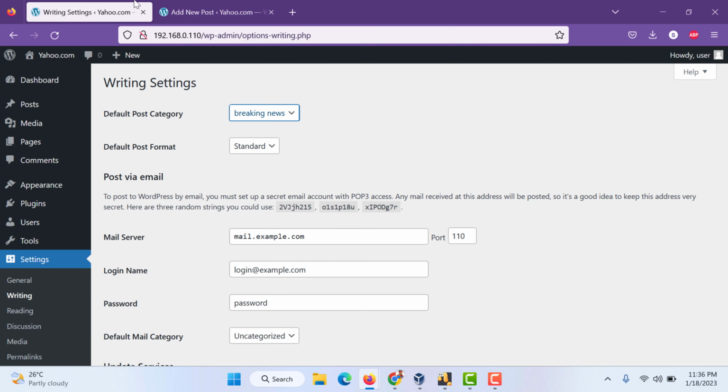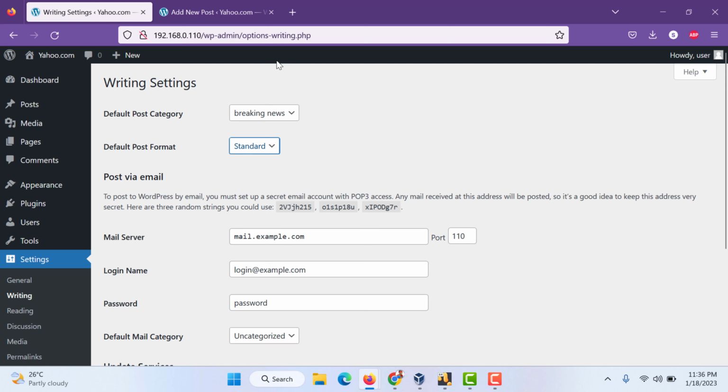Next, the post format is standard, aside, chat, gallery. These are different layouts. The default post could be a video or an audio, depending on whether it's a gallery or an image. We keep it standard.